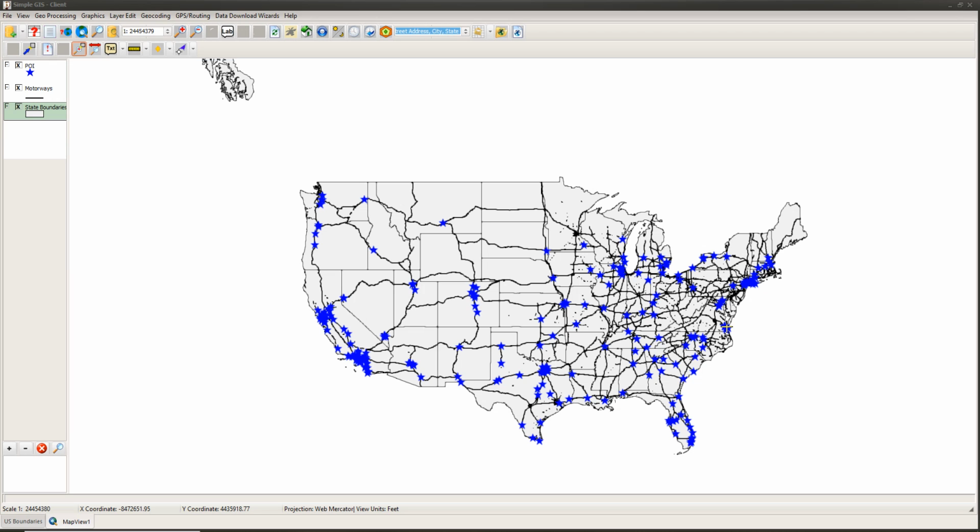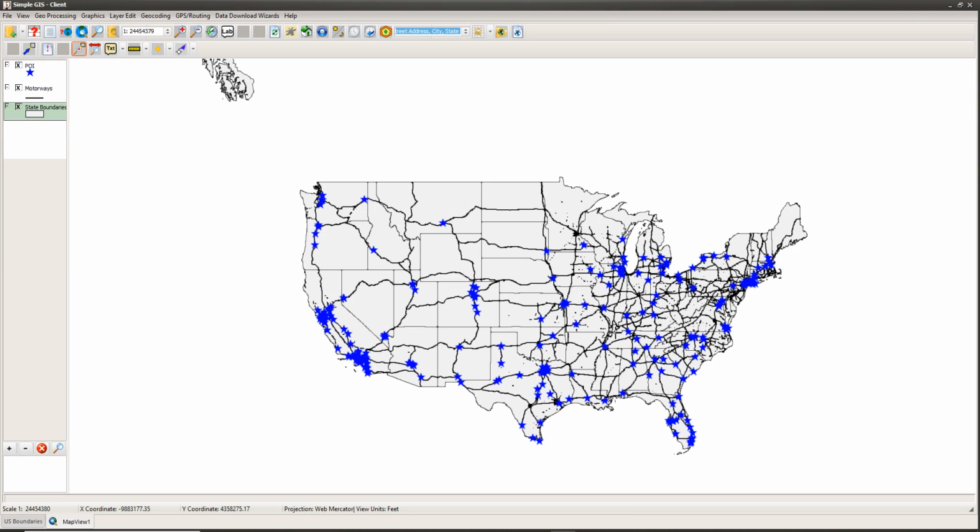into your marker symbols. And so just as a review, really, there's four different symbol types in Simple GIS Client. You have marker symbols, which is used to symbolize point features. As you see these blue stars on my map here, those are marker symbols on this point shapefile layer. In addition, you have line symbols to symbolize line features such as contained in this particular shapefile layer here on my map. And then you also have polygon symbols, obviously to symbolize polygon features as shown in my particular shapefile layer here for the state boundaries.